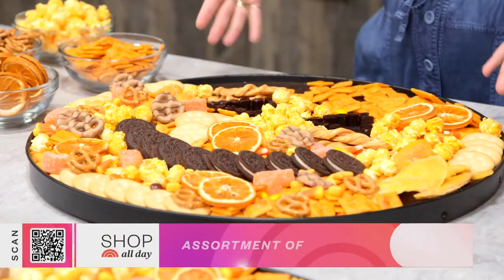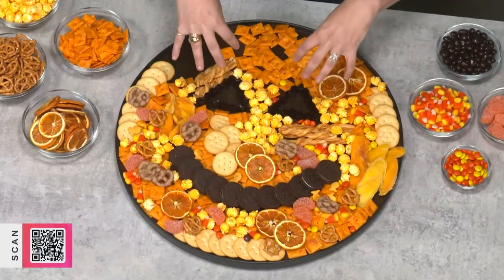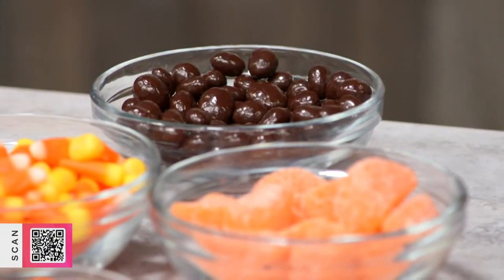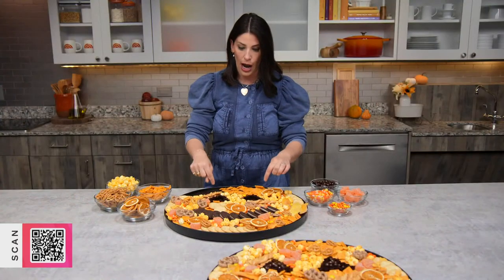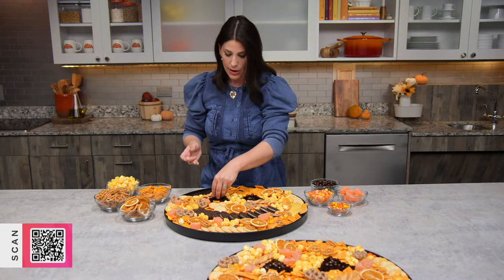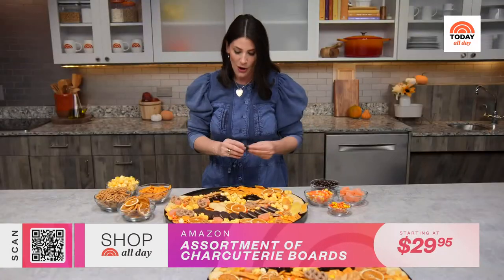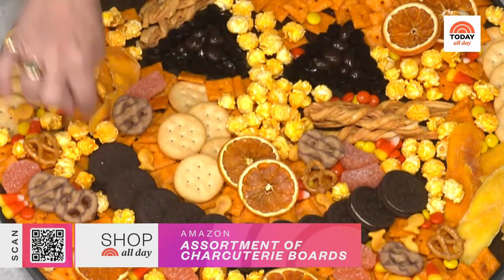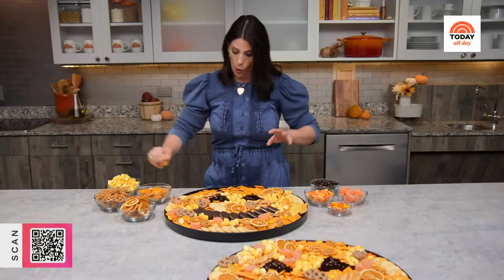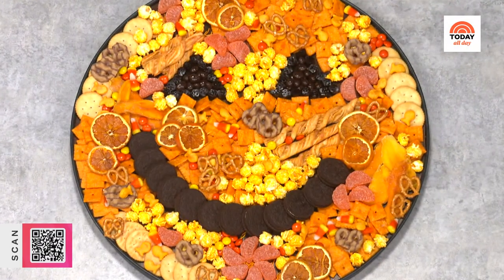First, you're going to need a big board — this one is awesome because it has a ring which acts as a lift to hold in your food. We're going to create a snack lantern on top using all your favorite snacks. Use what you have in your pantry or go to the grocery store — anything works. The big tip is to use black and orange for Halloween. To get started, make your outline of the eyes and smile. I chose licorice, and we're just going to fill it in with chocolate-covered raisins — you can really use anything. The fun part is that kids and families can do this, and it's such a showstopper. Fill in with Oreo cookies and fun orange things. I've also got chocolate and pretzels here. It is the cutest platter, and I promise everybody will freak out. I hope you love making your snack lanterns!